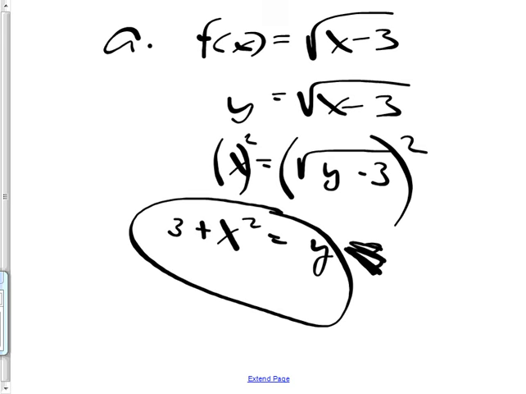Now, those are inverses. What does that mean? That means that their domain and range are exactly flipped. If any point on the original would have been like 5, 7, on the new one it would be like 7, 5. Everything's flip-flopped. I'll say that again. If the original function had 5, 7 on it, the new function would have what? 7, 5. It reverses x and y. Remember, we just reversed x and y. We took this guy and switched their places. So that's what happens on the graphs too.